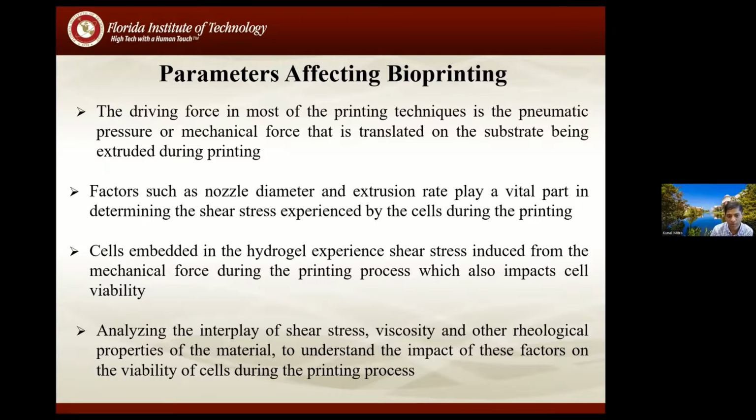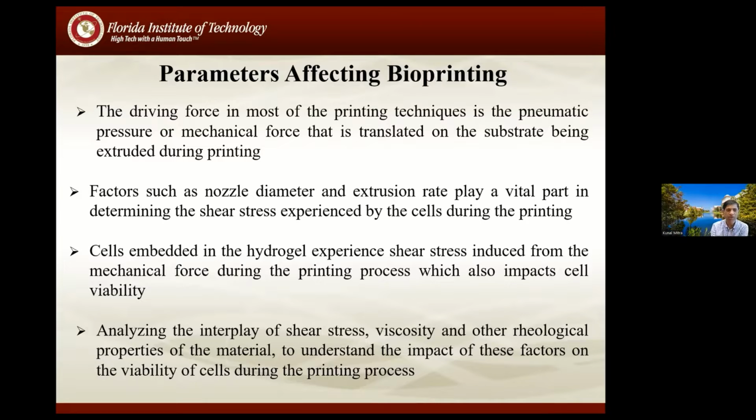I mentioned that bioprinting may sound exciting, but we have to be very careful because cells are sensitive, so that we don't damage the cells. So how do you look into it? One important thing is that there are different types of printing. I made this based on an extrusion printer, but we also have light-based processing printers. We also have volumetric printing, but most people are familiar with extrusion-based printing.